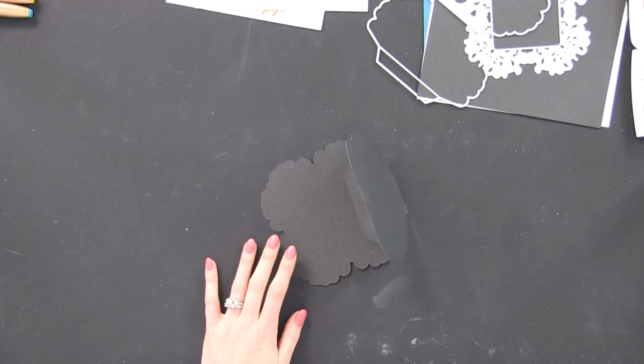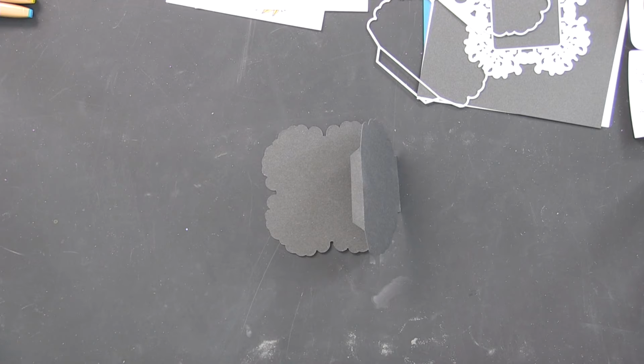Just nearly dropped my die cutting machine off the table. I managed to catch it though, just by sheer luck. So you can see you've got your flap there, and this is where you're going to pop your glue or your sticky adhesive or whatever you use. Crikey. The studio's coming crashing down. Can't tell it's had enough, can you? It's like my studio is ready for the move as well, let me tell you.